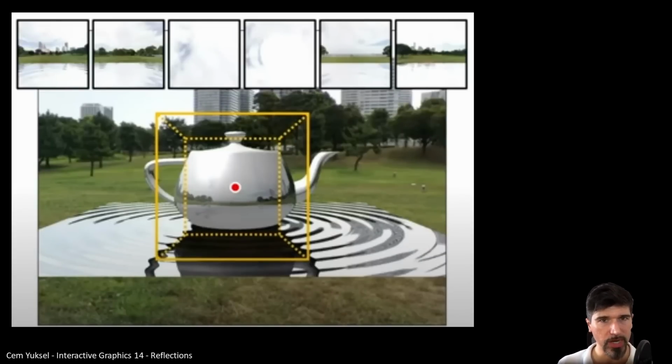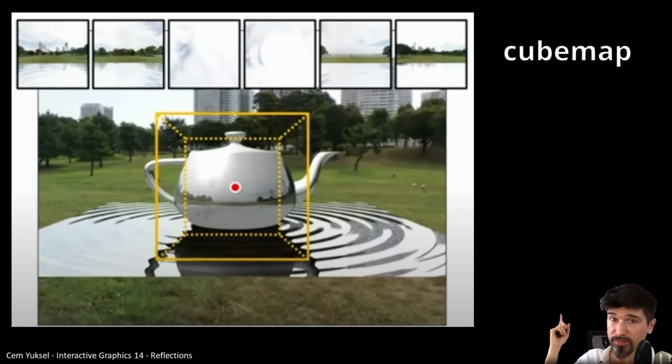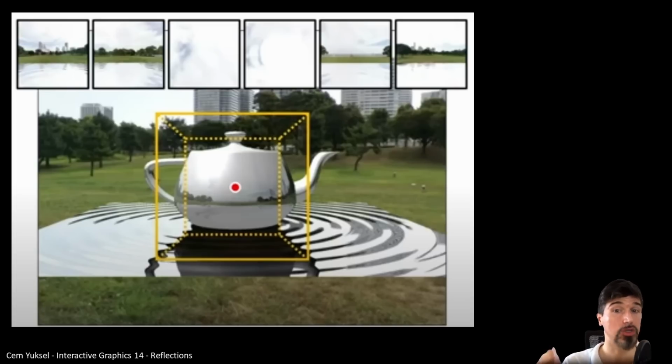To store this directional lighting, we use a format called a cube map, which we mentioned in our previous lecture on rasterization-based techniques that you can check out here. As a reminder, imagine standing at a point and photographing the environment in 6 directions, one in each cardinal direction, so front, back, left, right, and up and down. And those images form the 6 sides of a cube, wrapping the scene into a 360-degree texture.